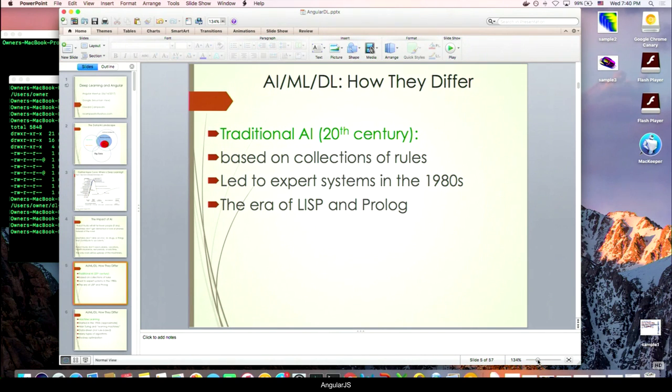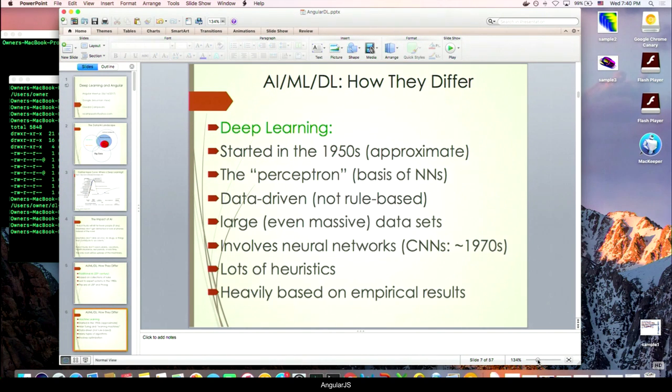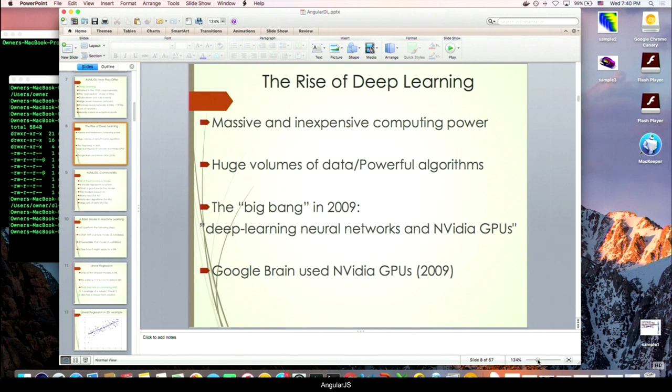So it was kind of a fringe thing that people were working on, but they were definitely making progress. So I talked a little bit about that. The Big Bang for AI, actually for deep learning, that probably no one heard of, was 2009. That was with NVIDIA and the GPUs, which helped things along. Training took a little bit less time, maybe 2 days instead of a week. So still under the radar for the most part.